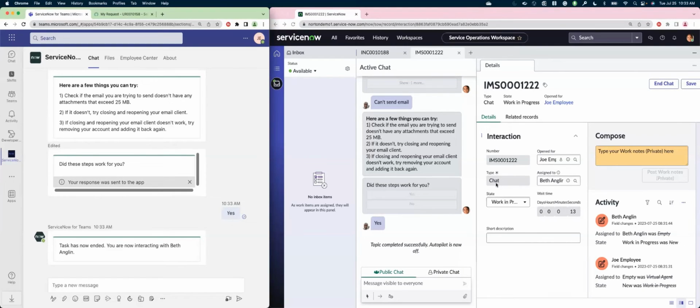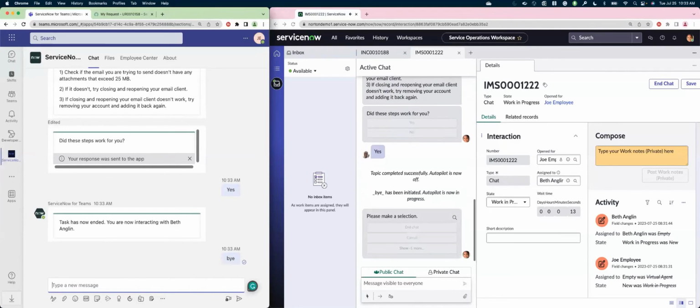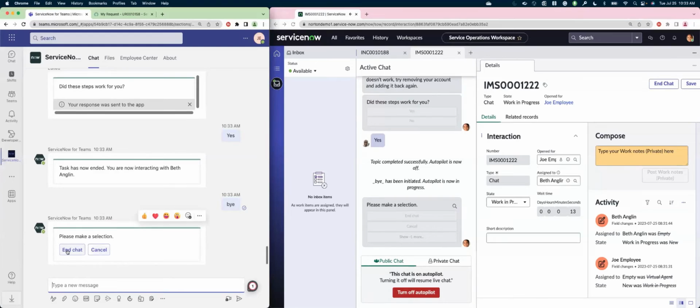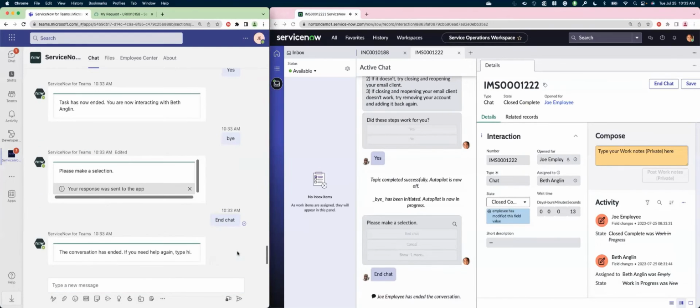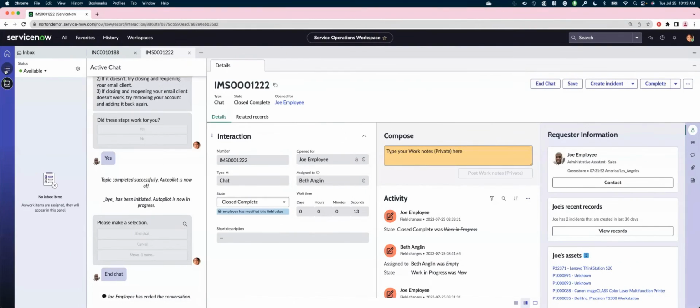So there's a couple different ways Beth can end her chat here: end chat, closing the tab, or Joe can just simply say goodbye. Now there is timeout messaging included in this integration as well. So if a user steps away from their desk, there's a couple things you can do. You can end the conversation, you can send a message that says, "Hey, are you still here?", or you can send a message warning them that their session is going to time out in a certain amount of time. So with that, Joe has done his job and Beth has a little bit of work to do.